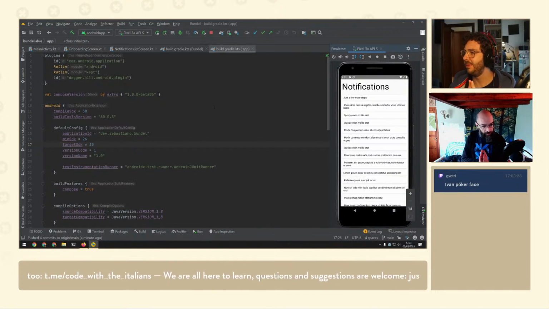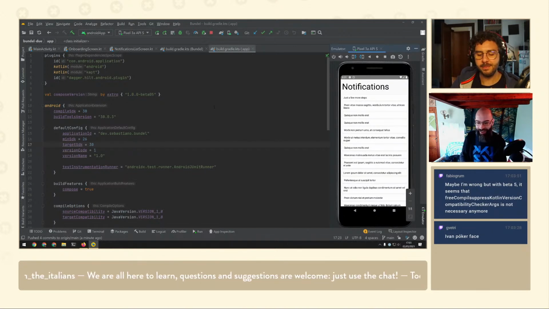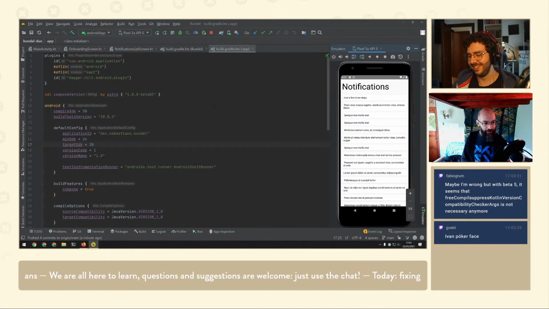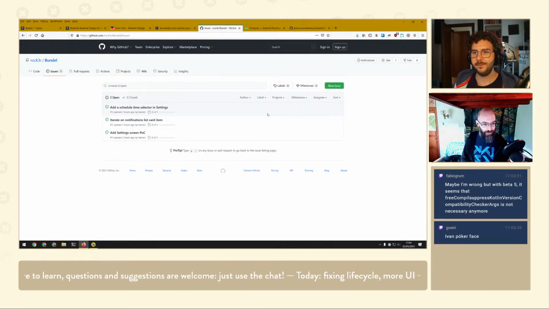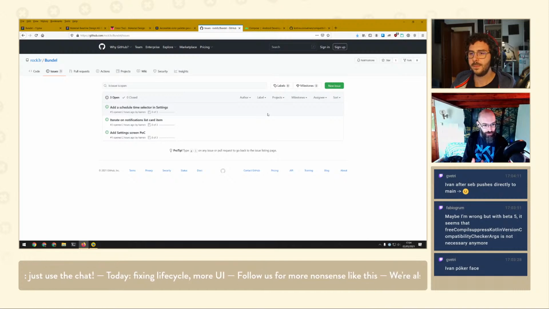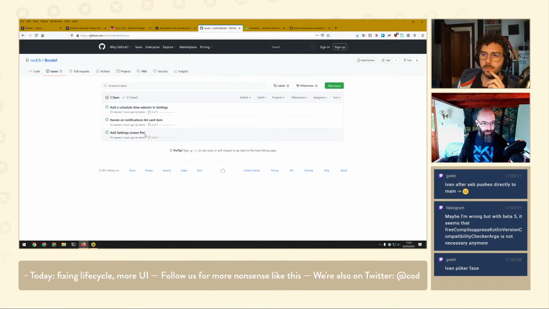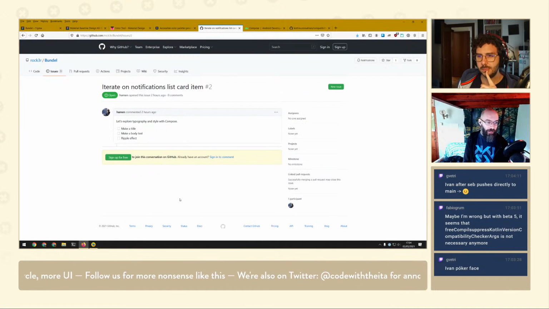What if we made this suck a bit less? I mean, because I'm on the project management side of things today, apparently, I was volunteered as a project manager. I opened a couple of issues on GitHub to drive the development phase. A couple are about the setting screens, because I also got an idea. This thing could work on a schedule, like from 9 a.m. or something. So that's for the future. But I also wanted to iterate on the notification list card item, the list basically. Yeah, there are a couple of checkboxes inside.